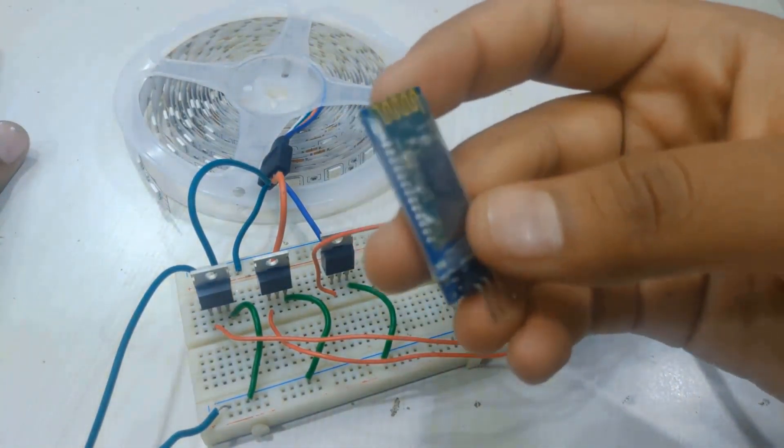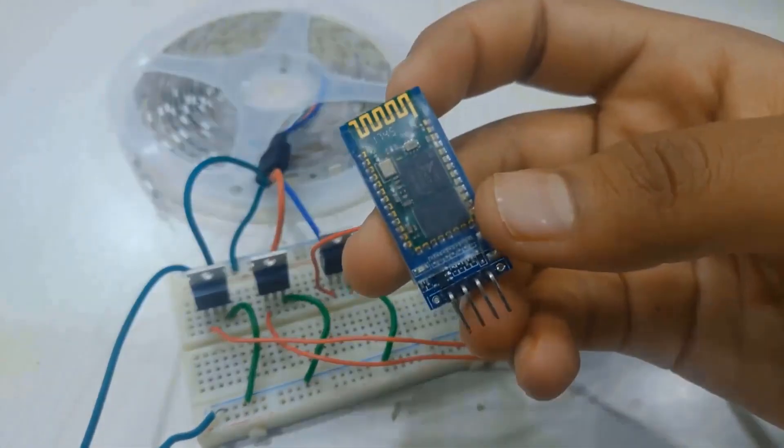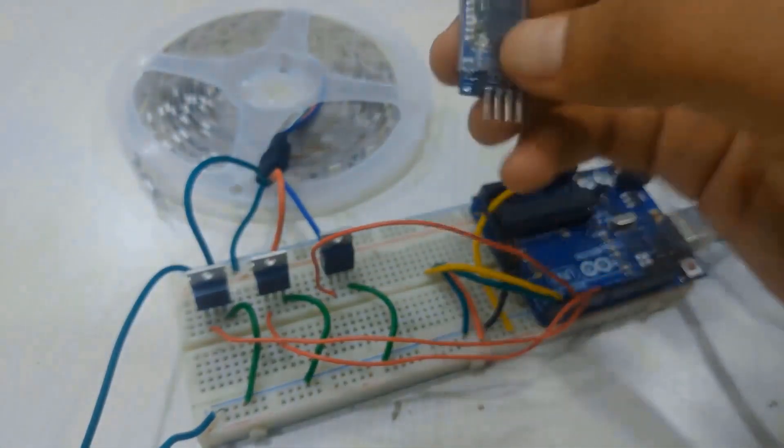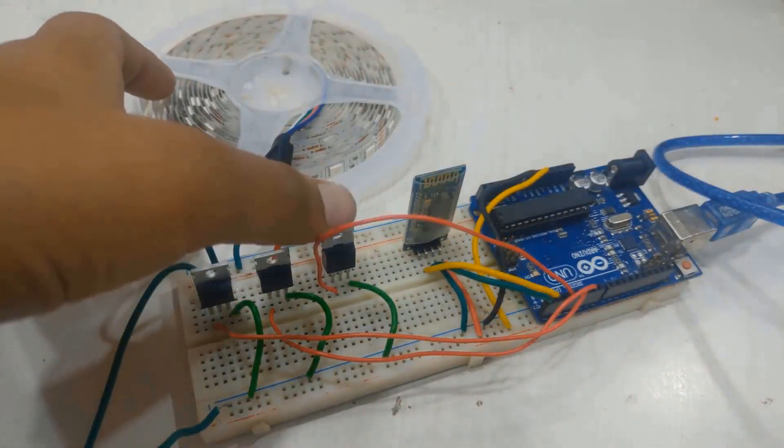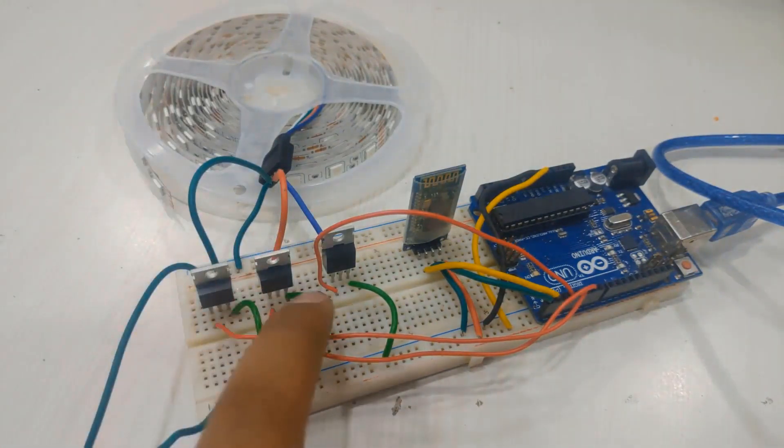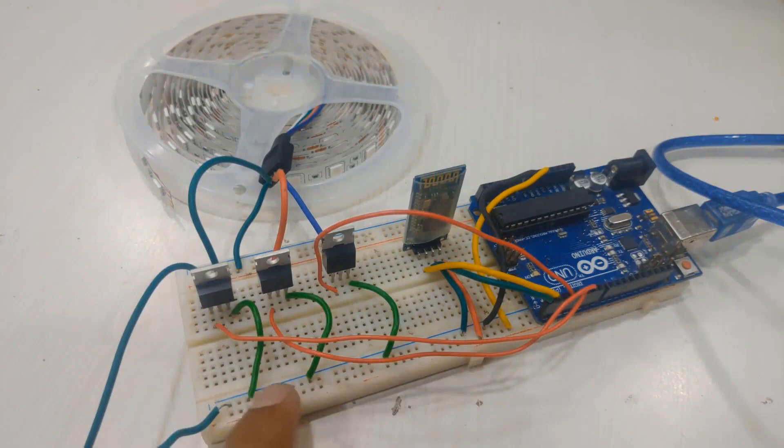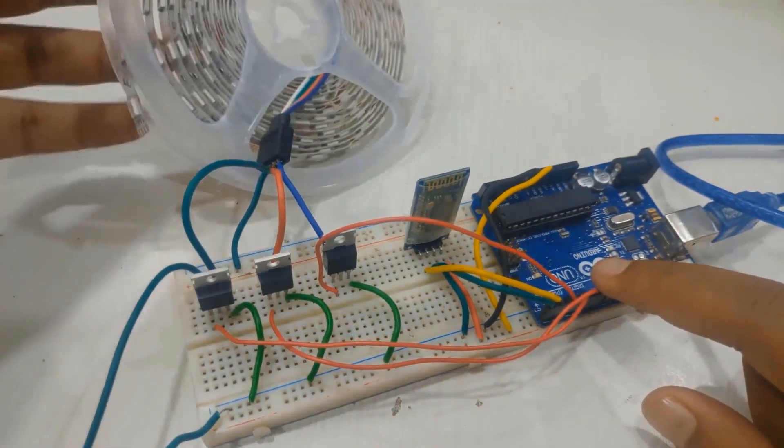The Bluetooth modules operate at 3.3-volt logic, but we have directly connected to 5-volt logic. Here are 3 MOSFETs which are grounded at the source. This Arduino board needs 5-volt power supply. For giving the 5-volt power supply to the Arduino, we are giving the voltage from our laptop USB.